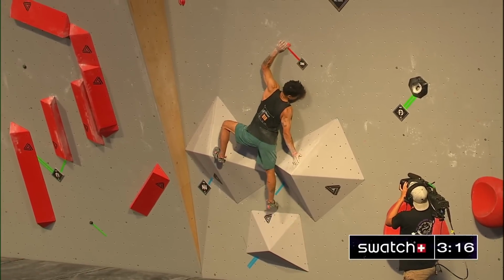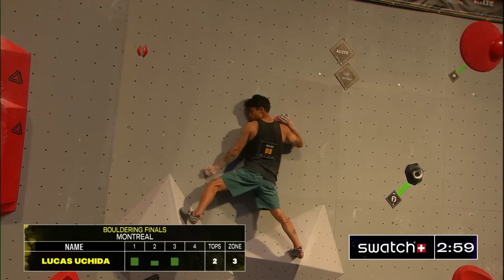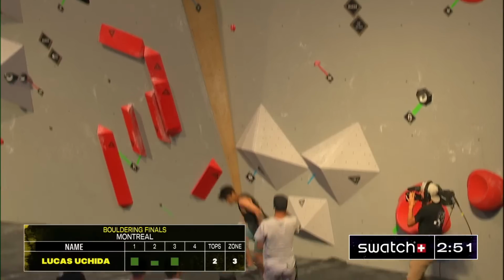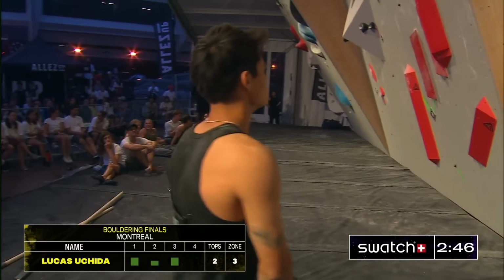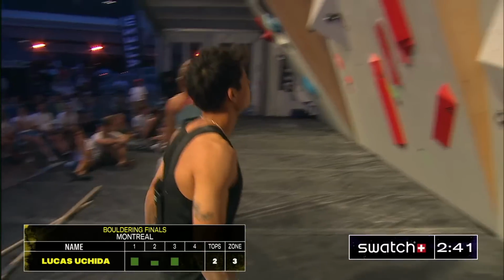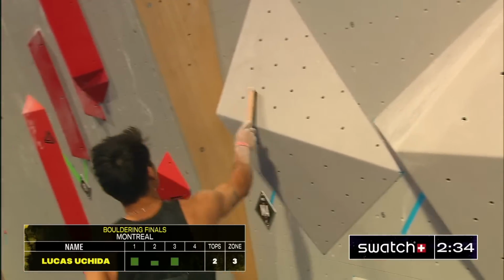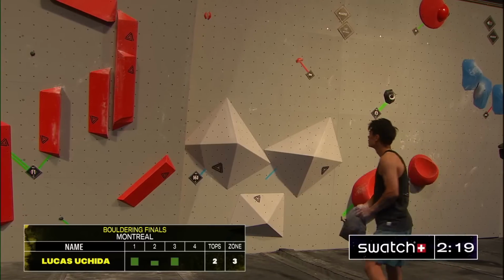And Lucas Uchida just maybe going looking for option A. Not only odor, but actual strength. A good look at the block that the route setters have put on this side pull they're going for. Look at his thumb just wedged underneath there. And he's going to... Oh my gosh! Lucas with light footwork, but not quite enough left-hand stick. And you even saw him wind up with the thumb as his only real point of contact, keeping him on the wall. Love it. Love movements like that. Love holds like that.